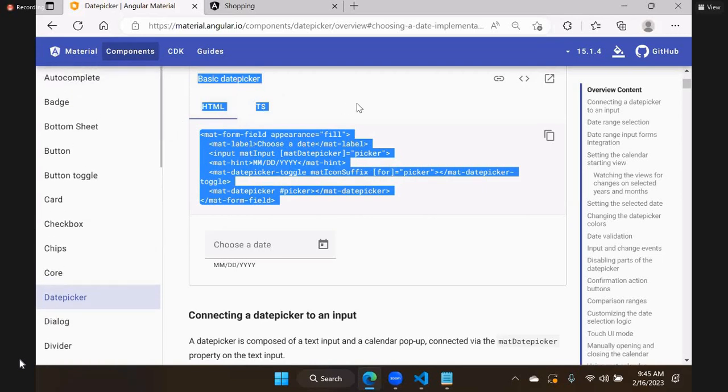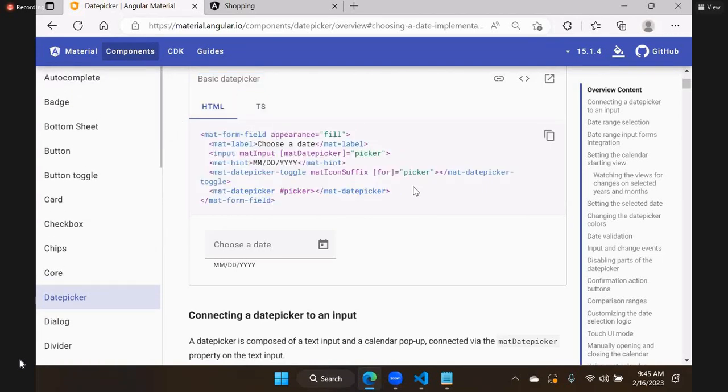Actually, these are the same as Bootstrap components. Bootstrap also has similar components. But what is the difference between Bootstrap and Angular Material? If anybody asks, the difference is nothing but Angular Material is designed for Angular, so it will natively work for Angular in a better way compared to Bootstrap. But in a real-time project, we need both. Why? Because Material is not having everything you need. So you have to use a combination of Material, Bootstrap, and some more third parties.